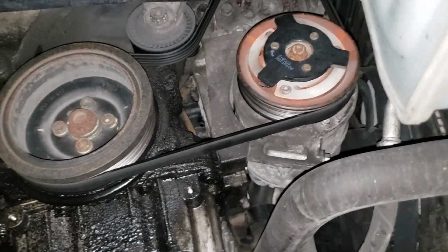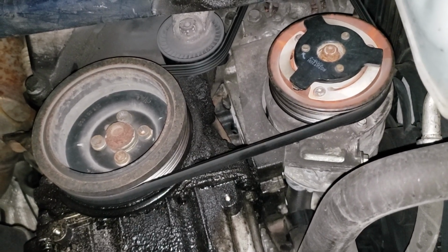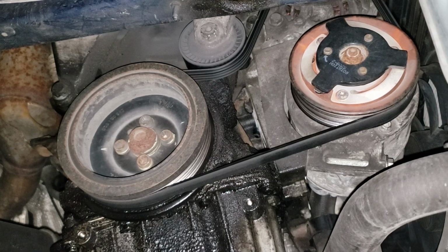Oh, I should align the camera first before I start hitting record, Jimmy. Oh, smart guy. Come on, settle down. All right, what we are looking at... All right.